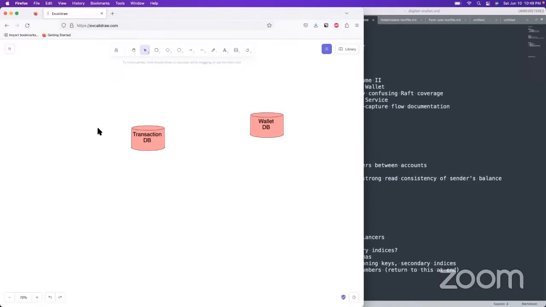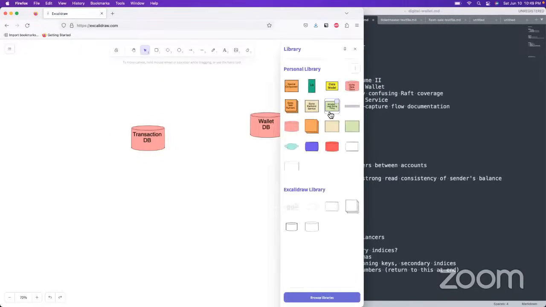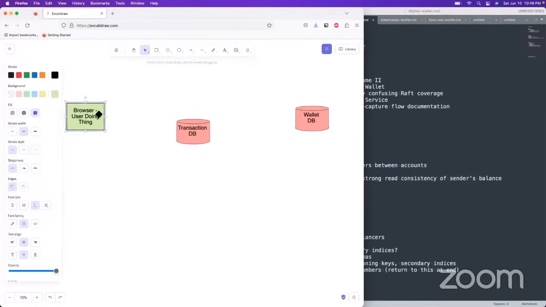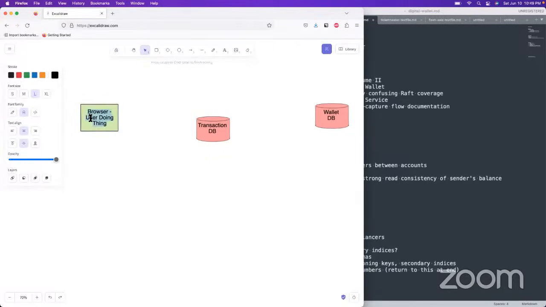So like I was saying, you're going to submit a transaction, and then you're going to do the modifications to the sender wallet and the receiver wallet. So let's go ahead and draw out the send. It's got browser, and we're going to have user sending money.